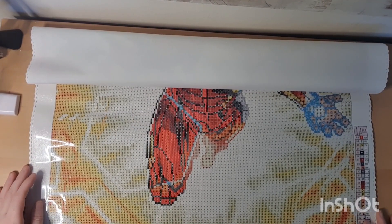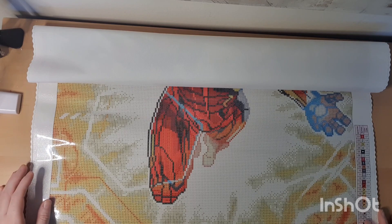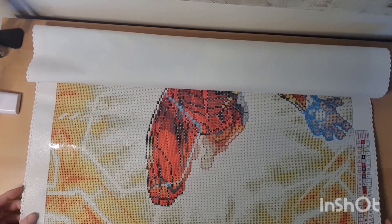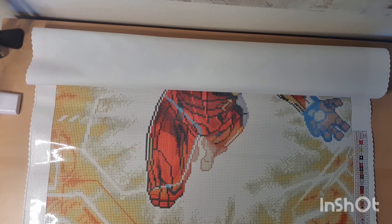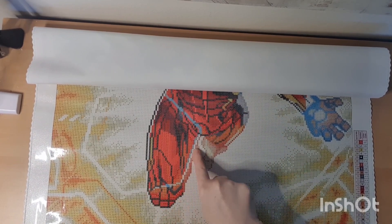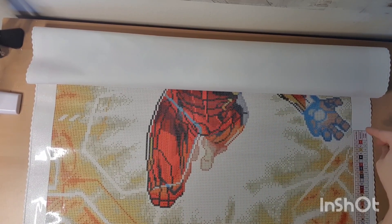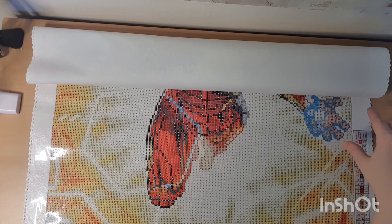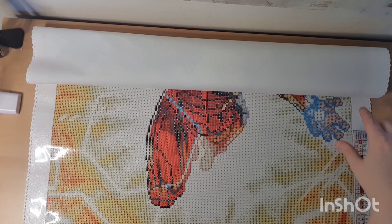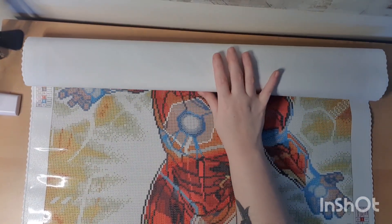Now we have 4 AB drills — we have a red, a white, a yellow, and a white again. So it's gonna be 1, 2, 3, 4. You can see some in here, and it's gonna be 2 also right here in his knees. It should have a yellow one but I cannot see the yellow one yet. We're gonna go farther down — this is gonna be quite a lot of color blocking.